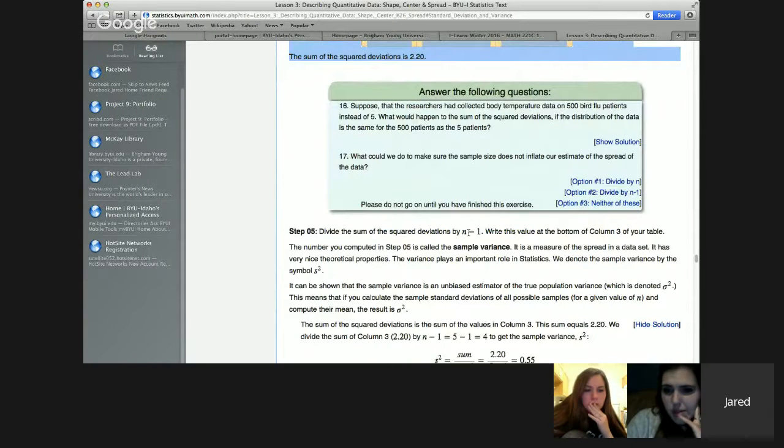I'm listening to How to Calculate Standard Deviation. Standard deviation quantifies how diverse the values of your data set are.